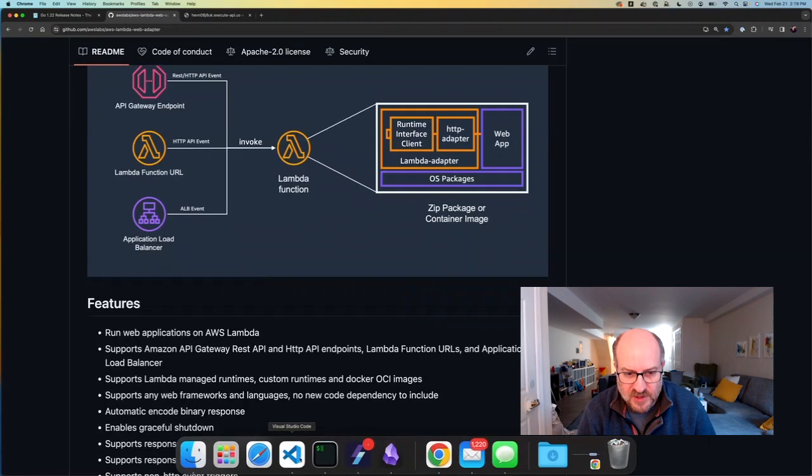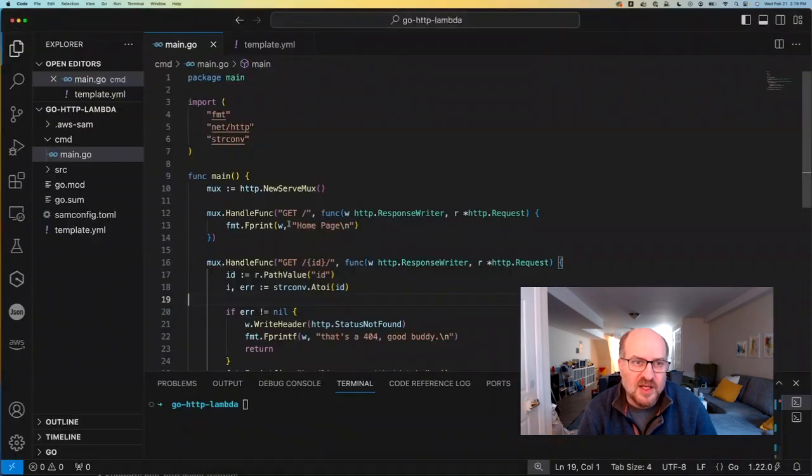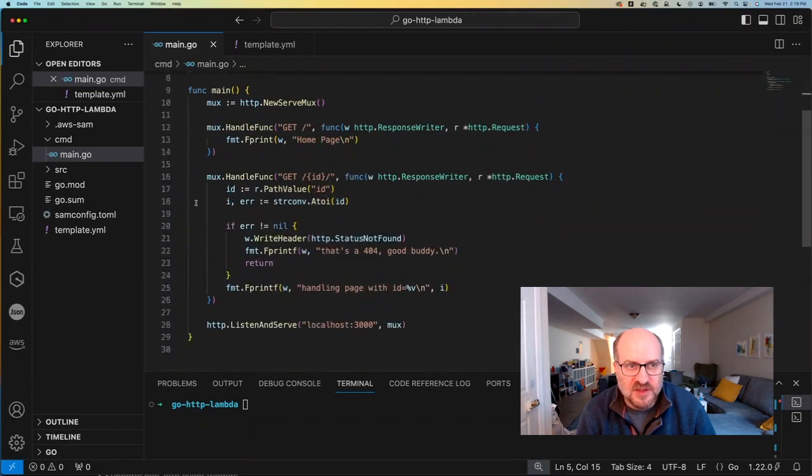If I jump over to my code editor, I have a super simple HTTP server defined here in Go. I'm just importing the net/http core package, along with fmt and strconv. And I have just a main function. And inside that main function, I'm handling two kinds of routes. So I have the home page route, and that's defined as a GET request on the root route, which will spit back home page.